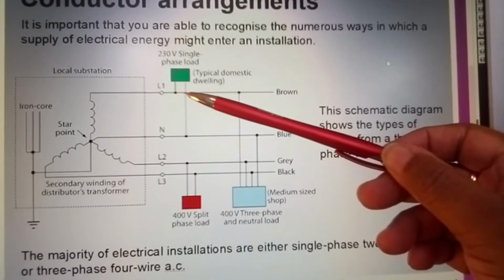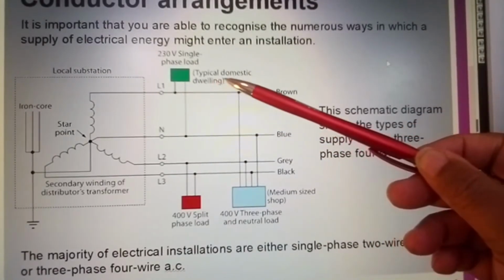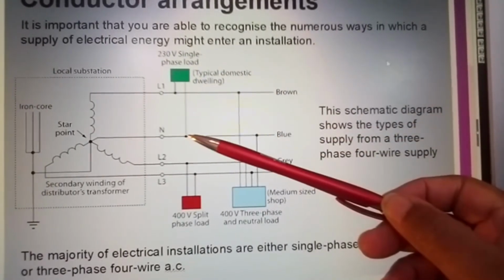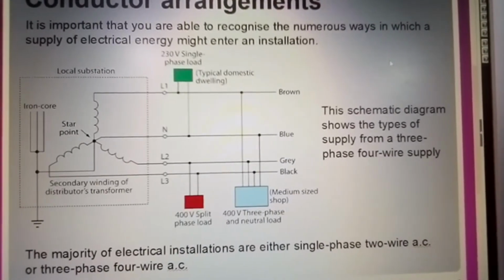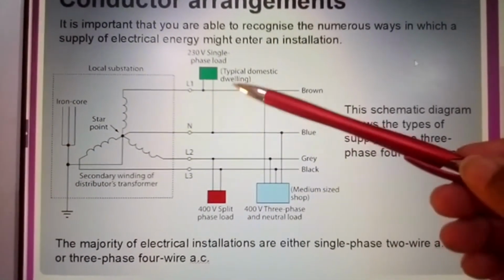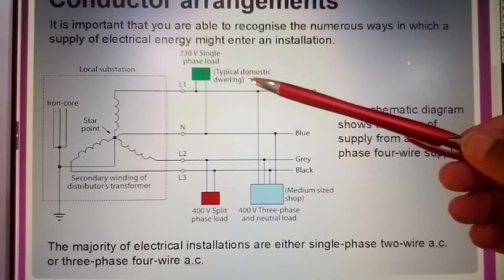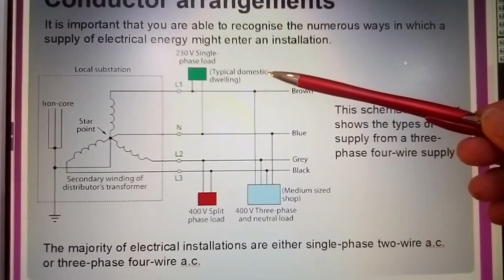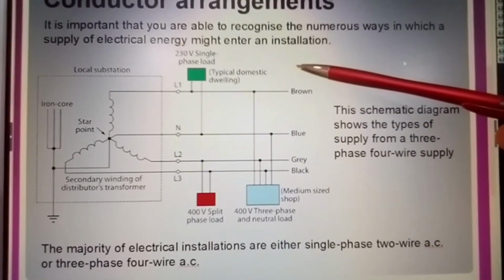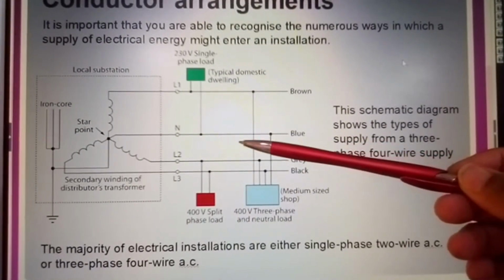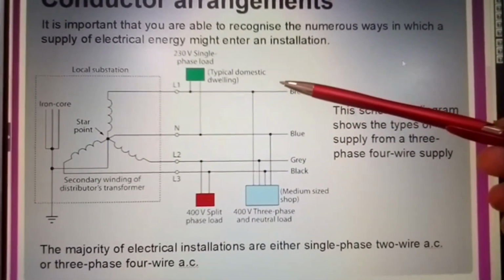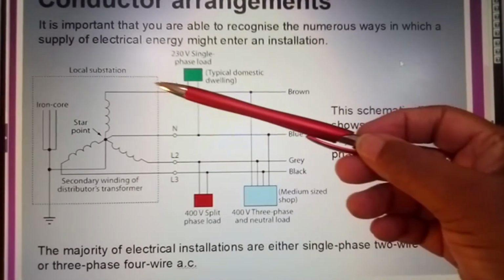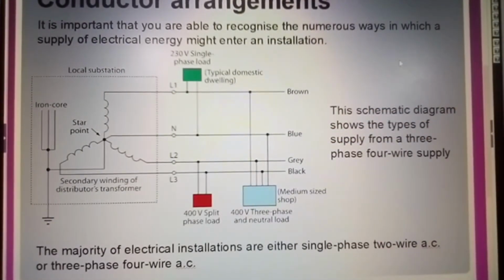These are your outputs to your domestic dwellings. So you will have a 230 volt supply in respect of live 1 to neutral. But be aware that if you are supplying a domestic installation, you take the first property off L1, the second property off L2, and the third property off L3. You will not take all dwellings off the same phase, because that will cause an overload and cause the cable to overheat itself, causing massive damage back to your local substation.